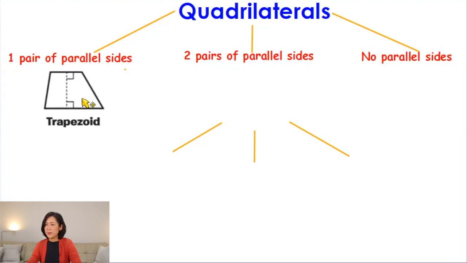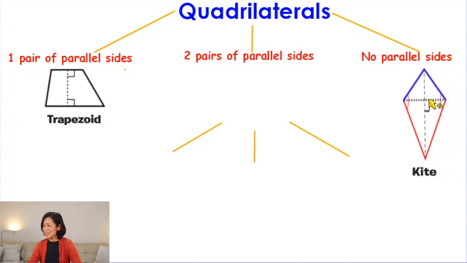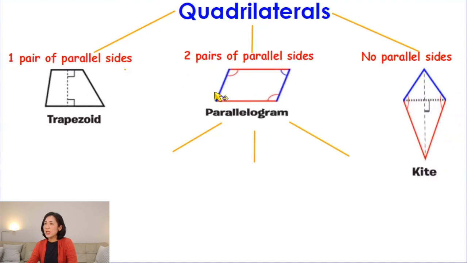So first of all, what quadrilateral has only 1 pair of parallel sides? That is trapezium, right? Then now let's focus on the quadrilateral with no parallel sides. Exactly, it's kite. And then importantly, quadrilaterals with 2 pairs of parallel sides are called parallelograms. So all the quadrilaterals that have 2 pairs of parallel sides are called parallelograms. Underneath the parallelogram, we've got very special types of parallelograms. For example, the parallelograms with 4 equal sides are called rhombus.